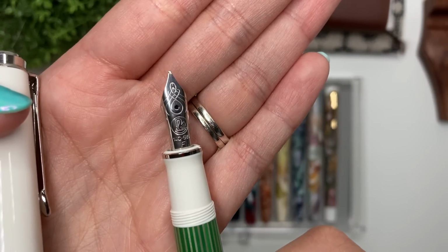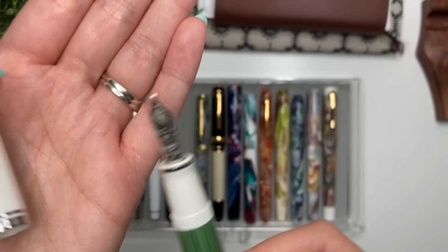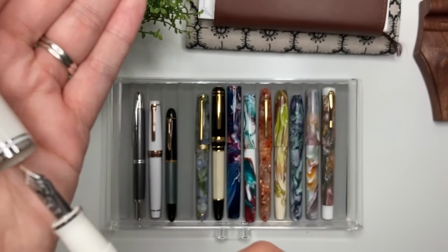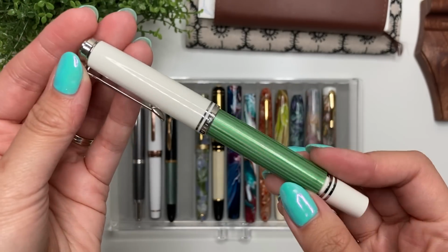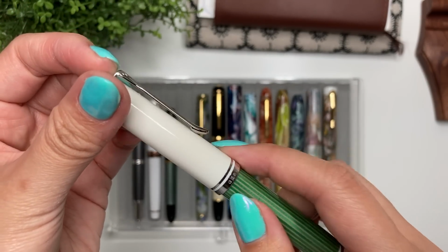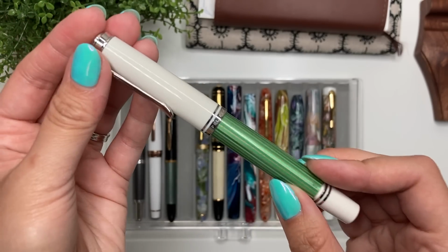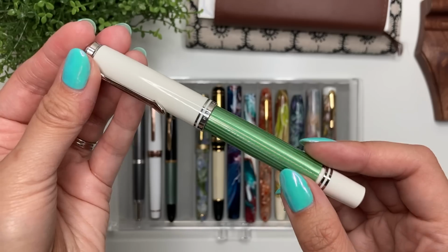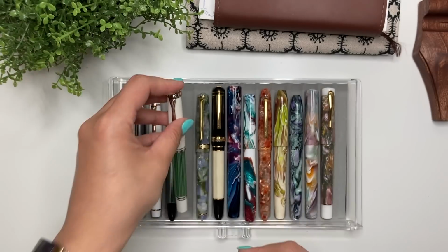The combination of that 14 karat fine nib with the cursive smooth italic is something I love, and I love reaching for this combination. But plus there's also something really classy looking about the white and the green and the silver, the rhodium plating here. I just absolutely love that. So this is the Pelikan M605 with green and white stripes with a fine cursive smooth italic.